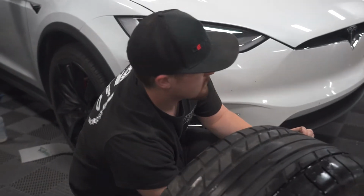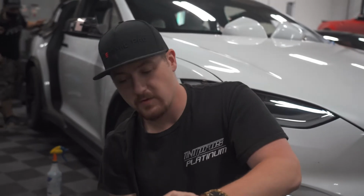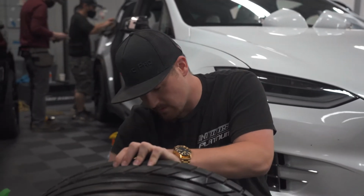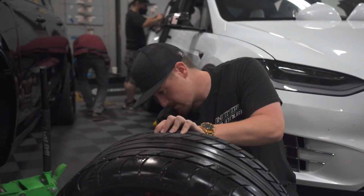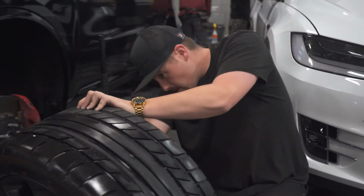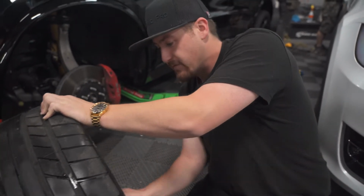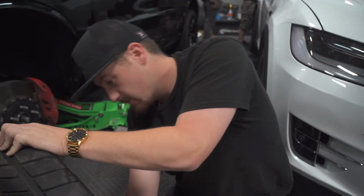Why would somebody want a wheels off package? With wheels like this, they get stained really easy from brake dust, and so what the wheels off package is going to include is a wheel and caliper coating, and that's going to make it super easy to get all this stuff and crud off your wheels without having to sit here with a towel and wipe them down.